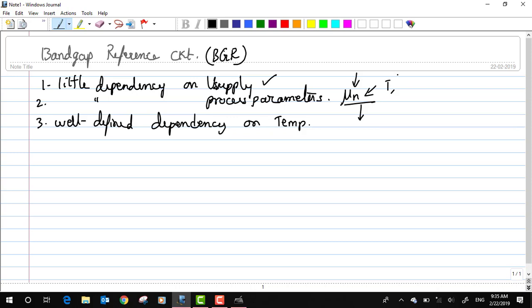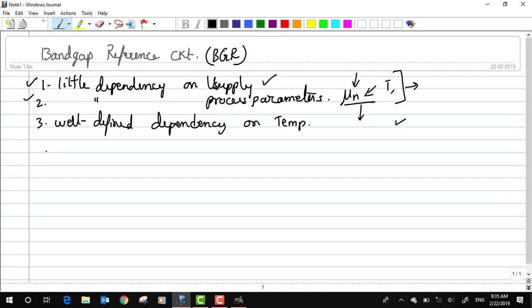Clear? Now out of this, the first two we will try to discuss, and then later probably in the second class we will talk about the third point, that is, trying to understand the behavior of my transistor with respect to temperature, and then later we will use it. Once I understand the behavior, I can use that to build what is known as a temperature independent reference voltage or reference circuit. Clear? So with that, I'm going to combine these two parts into the first category. That is, I'm going to split this task into two major tasks.